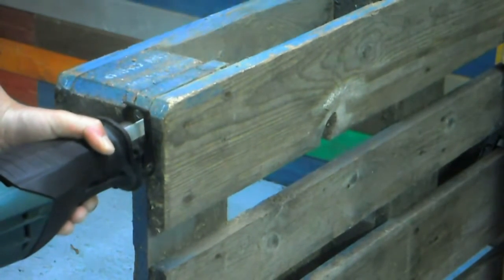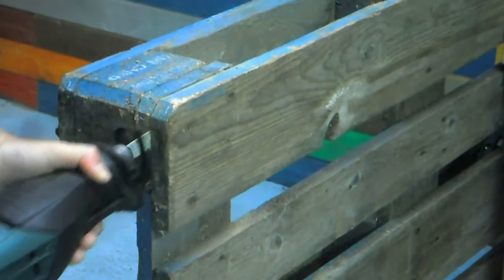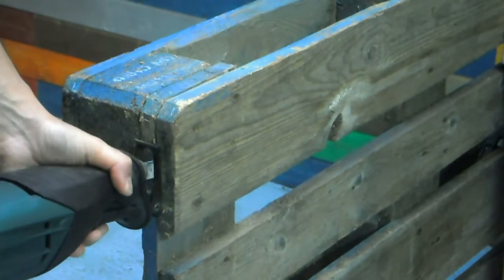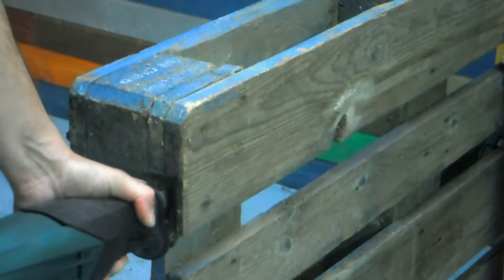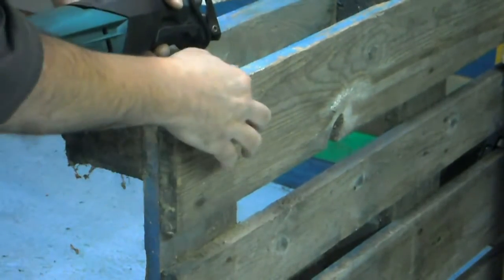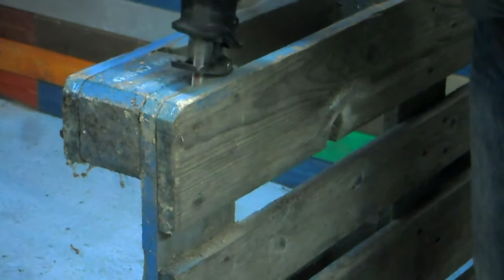If I don't push hard, sometimes the saw rebounds. It also rebounds when the tip of the blade hits a nail that is too far to cut. So it can be better to regulate the shoe to make sure the blade doesn't reach the nails that are too far. And then we can cut those nails from the other side.